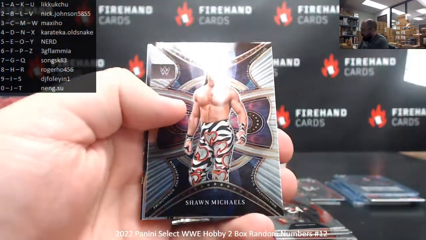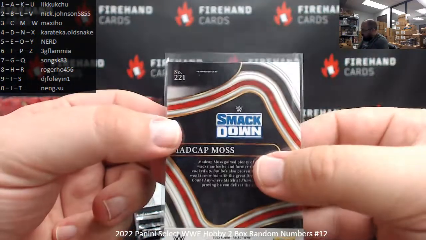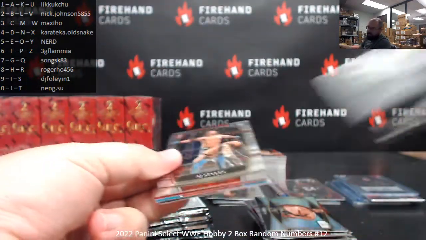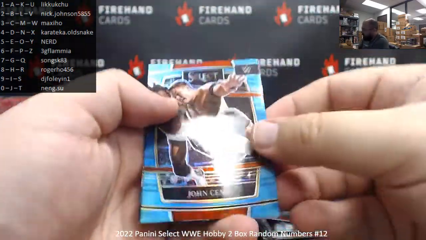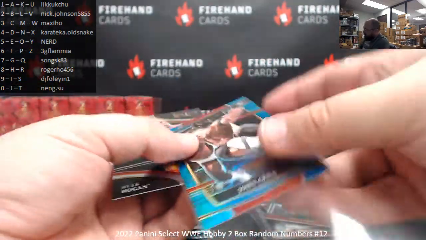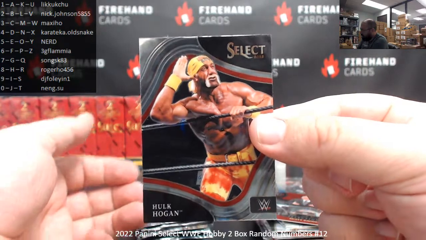Roman Reigns, Maurice, Shawn Michaels, Phenomenons, Yokozuna, Global Icon, Silver, Madcap Moss is your next ringside. Card 221. AJ Styles, Wes Lee, Dusty Rhodes, Hall of Fame selections. John Cena, numbered to 299. Light blue. John Cena is 200 of 299, spot 0, Nengsu. And there's a ringside of Hulk Hogan, brother.